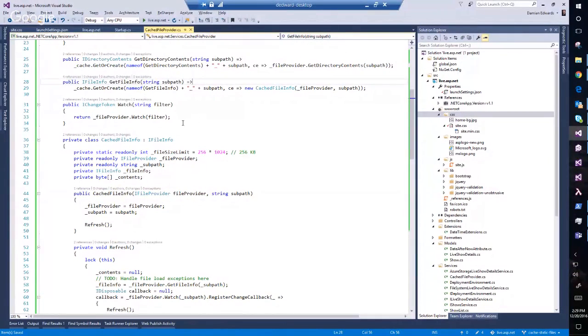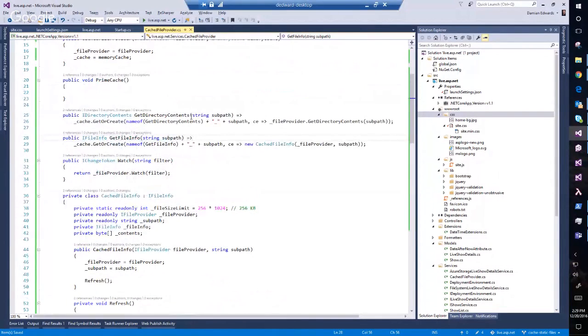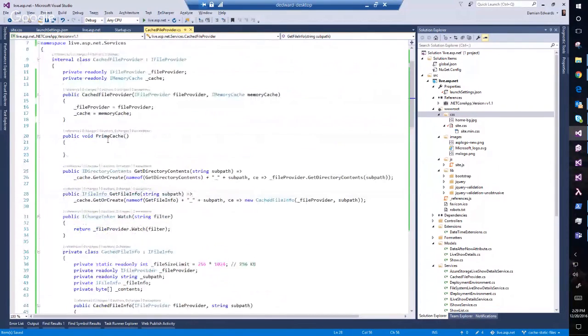Let me make sure I haven't broken it in this part yet, and then I'll get fancy and add that part. Now the second part I want to do is this part, which is I want to support priming the cache file provider so that I can do this on startup, so that rather than waiting for all these paths to get called and just having it read from the disk that one time, I'd rather just do it all at app start. And so I have a specific method here that I can call that will do that. So this has to scan the file provider and eagerly cache all entries. All right, so I'll do that in a little bit.